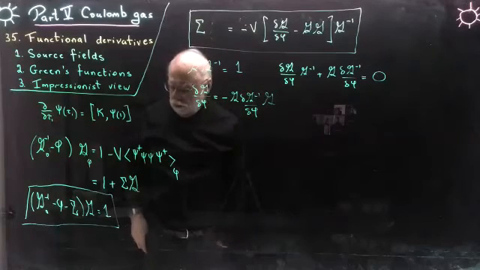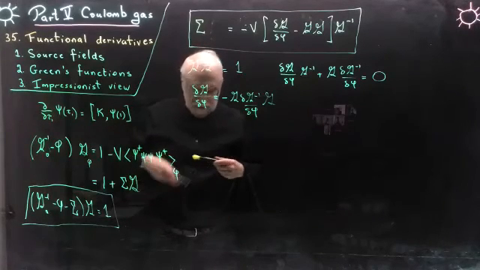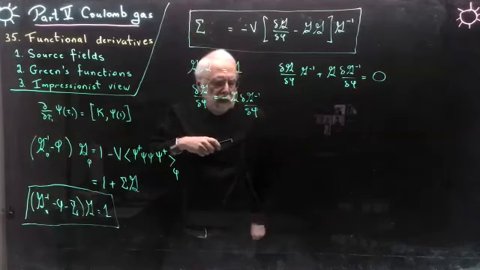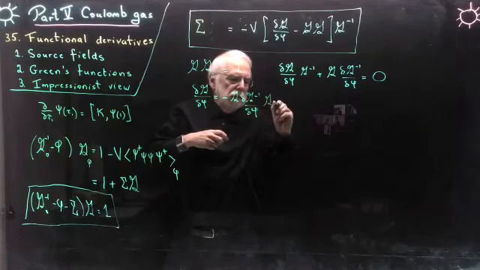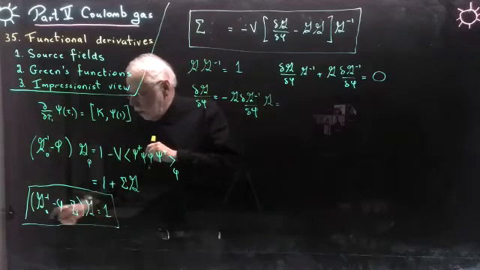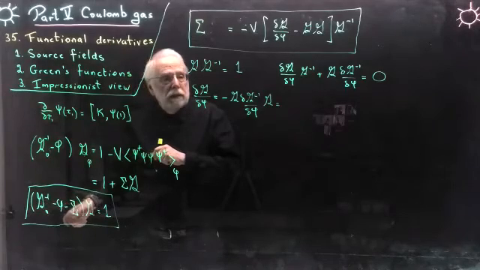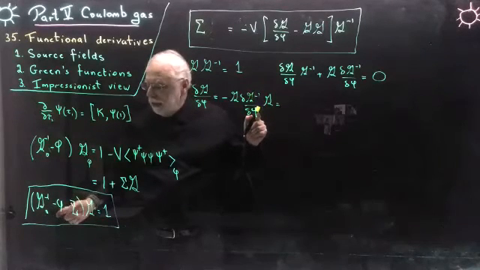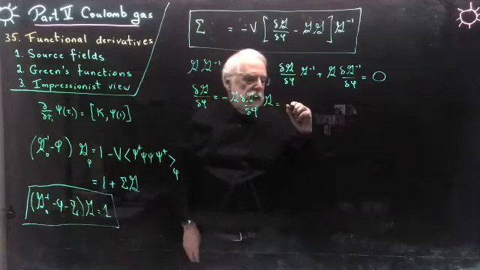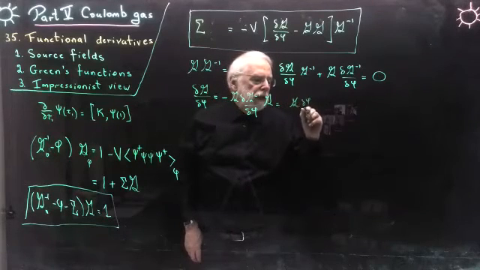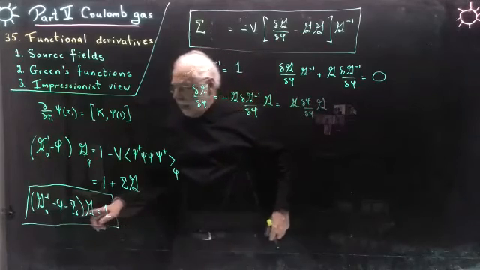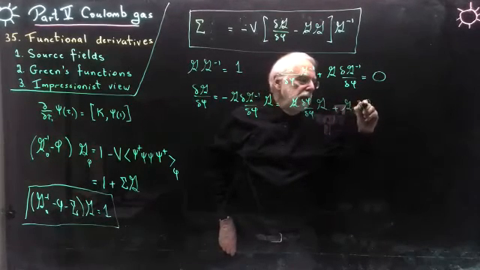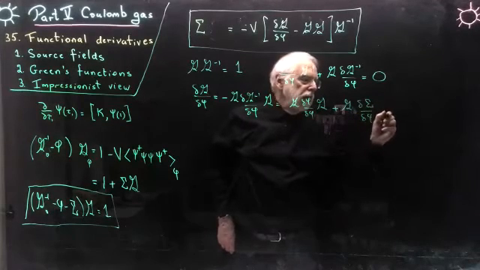Okay, so why is this useful? This is useful because I know G minus 1. G minus 1 is this. So when I take the functional derivative of G minus 1 with respect to phi, I get the first term that comes from this. So I get G delta phi G. And I have another term which comes from this. So I have plus G delta sigma delta phi times G.